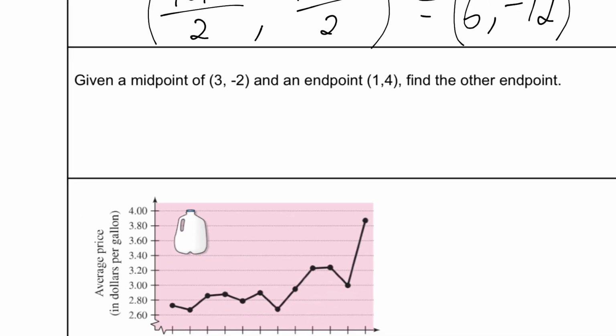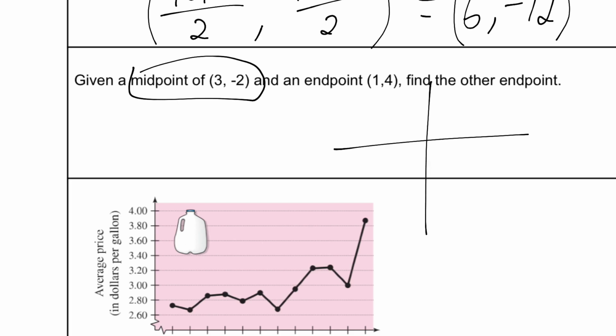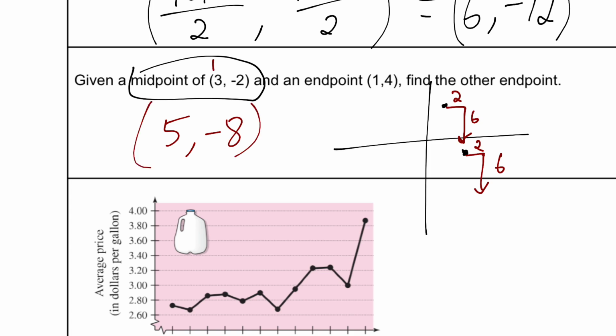This next problem gives you the midpoint and one of the endpoints. So if you think about this visually, one endpoint is here. The midpoint is going to be down here. So if we think about how many we went over and how many we went down, we can follow that pattern. I went 2 to the right, and then I went down 6. So if I do the same thing, if I go 2 to the right and down 6 from my midpoint, I'm going to be at 5, negative 8. So I did plus 2 to my x in the same way that I did plus 2 to get to 3. And I do minus 6 to my y in the same way that I subtracted 6 the first time. It's like you're repeating.